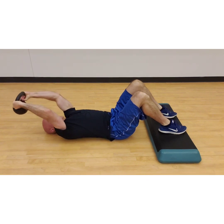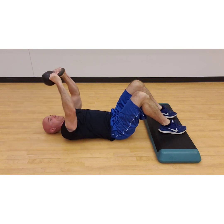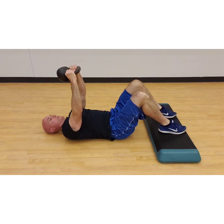Our first variation will be with feet elevated on a low step or a box, which will make it easier for you to maintain a better position of the lower spine.